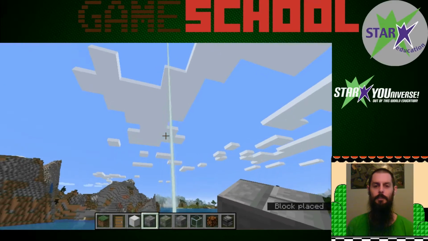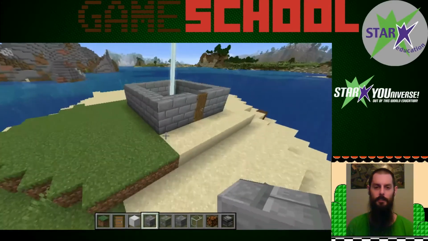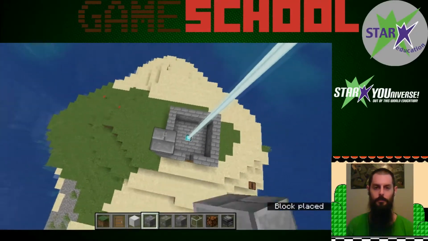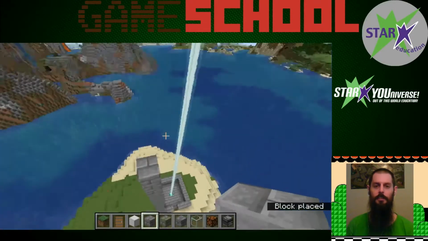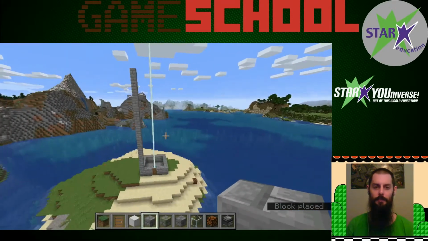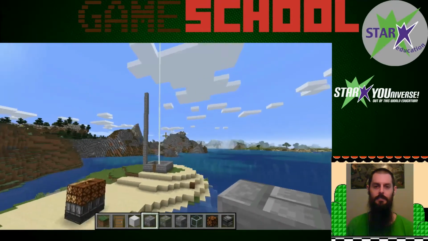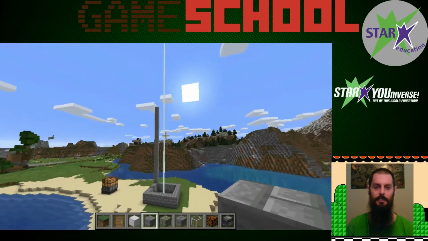And then from here, we just gotta figure out how tall we want our lighthouse. Okay, so let's go ahead and go. The lighthouses are, of course, supposed to be tall. So I'm not really counting. I'm just building as high as I think it should be. So that's not too bad. Maybe I'll take it about there.